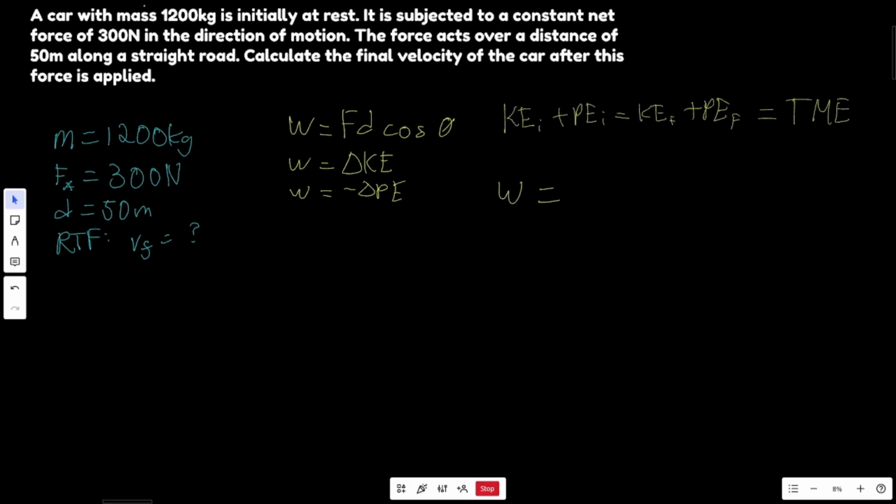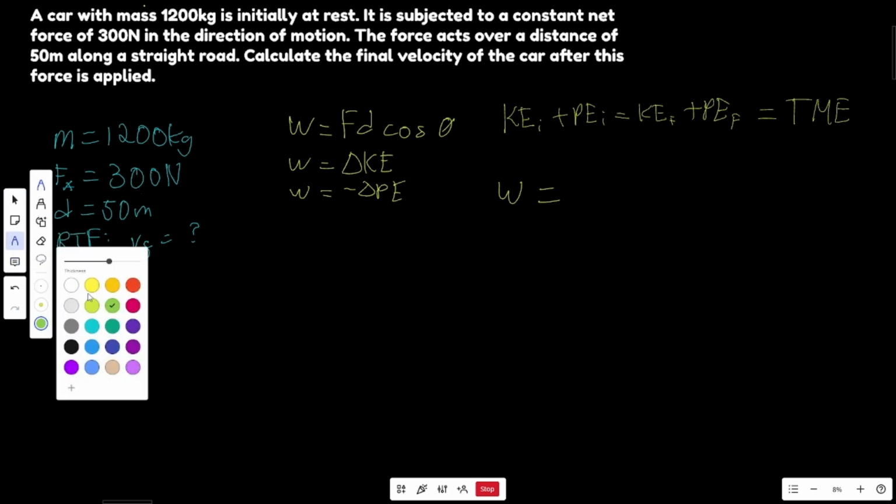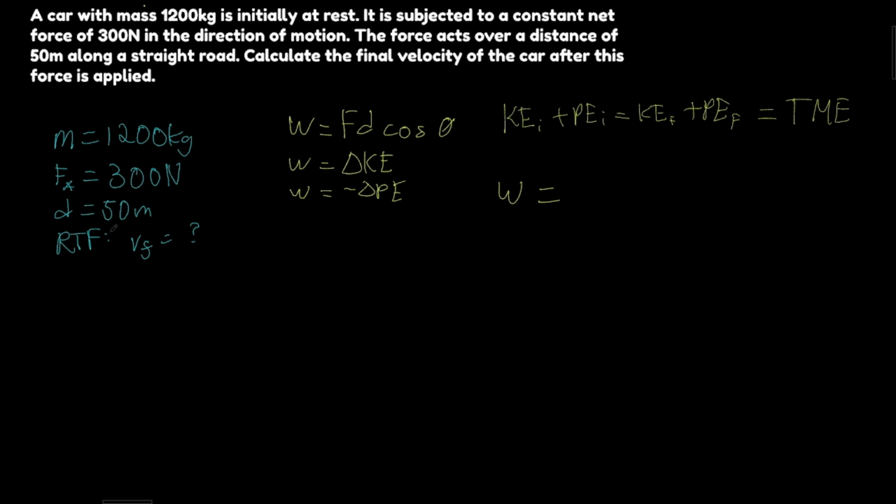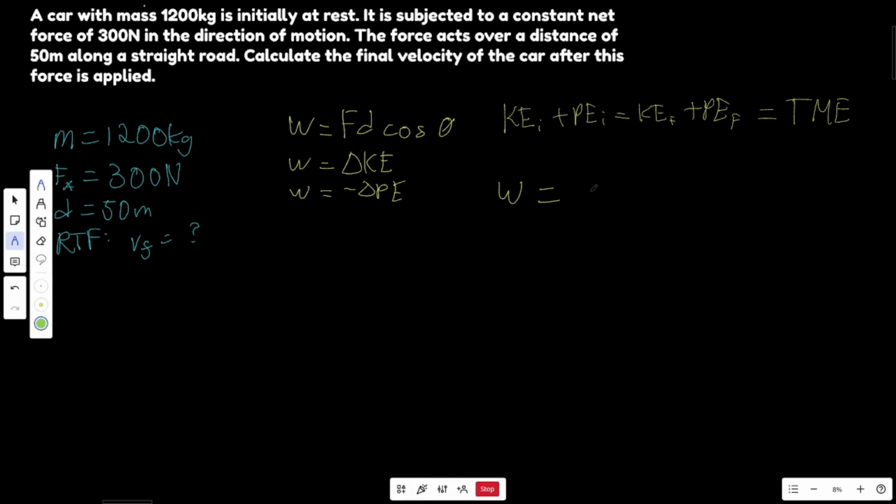Okay, so from here, now that we know that there's work done, we can actually calculate for that using F d cosine theta. Now we know that cosine theta here is going to be equal to 1, just because the question states that it's a straight road. So that means it's not angled, and the angle here is going to be 0. And cosine 0 is 1, so we're just going to be dealing with force times displacement. So here, we'll put our net force, which is 300 newtons, and we'll multiply this by our displacement, which is 50 meters, and from here we'll get 15,000 joules.